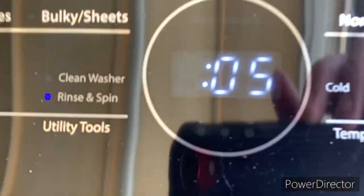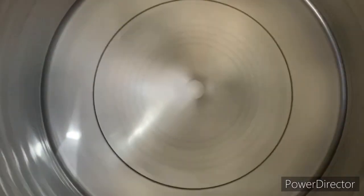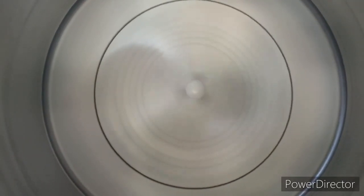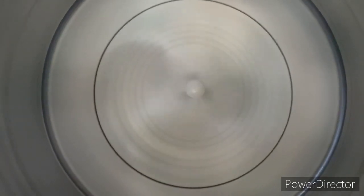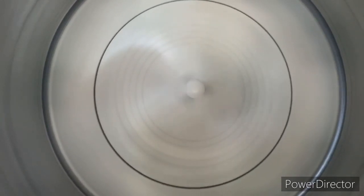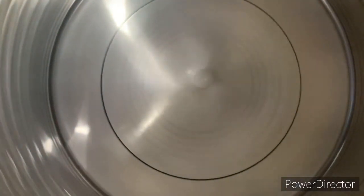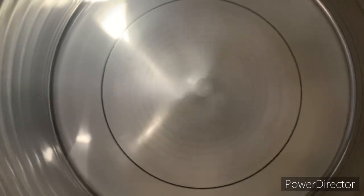All right, it's 5 minutes, 4 minutes. And here comes the issue that I need help with. See, it ramped back up, but now it's only doing low speed spin. I have it set on H-I-G-H, high, Whirlpool. So yeah, why is this only doing low? Just because I paused it? Wow.